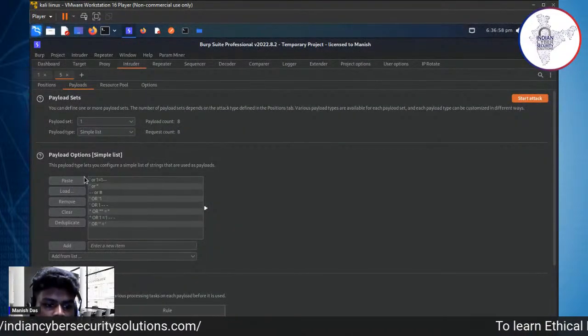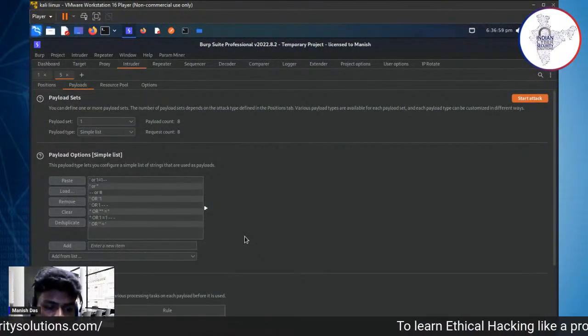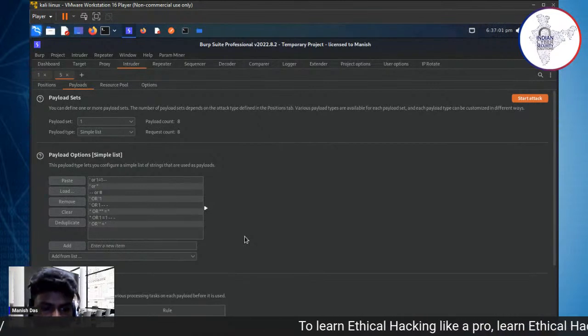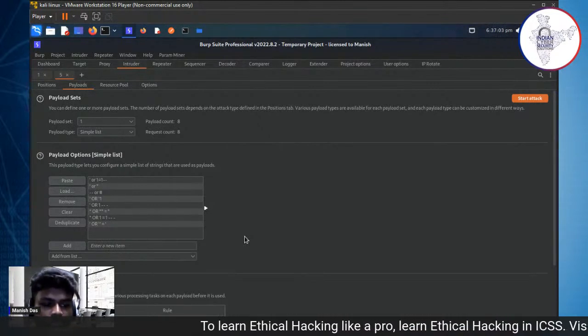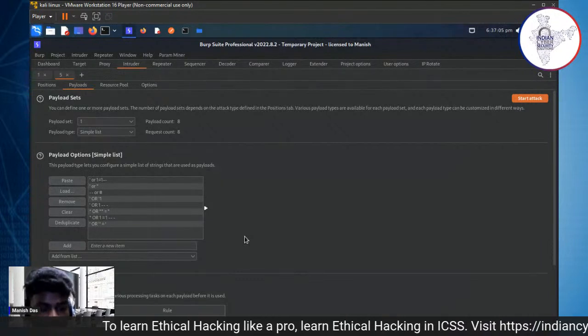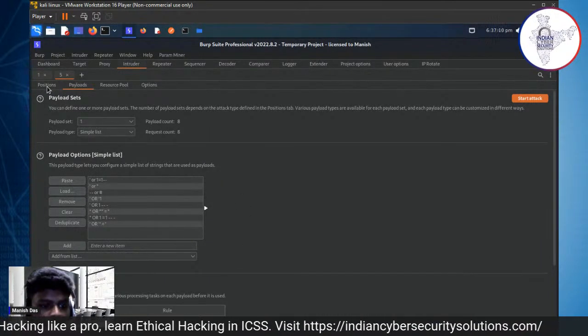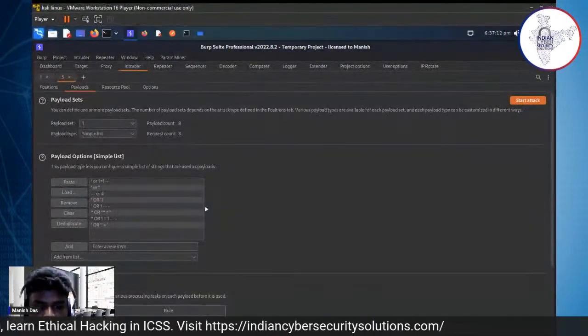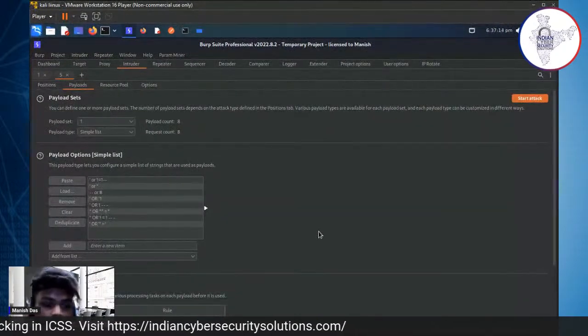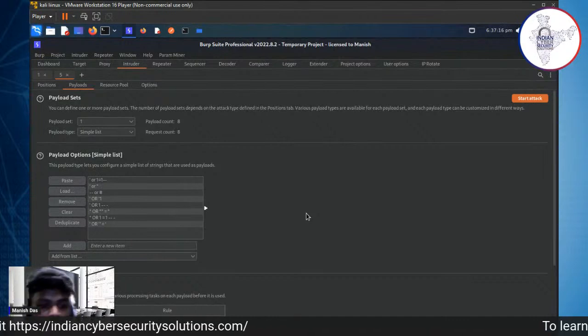See, these are general SQL payloads, the things we use to test for SQL injection. SQL injection is a type of attack that comes under web application penetration testing, and this is just a small glimpse of it.